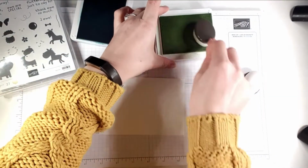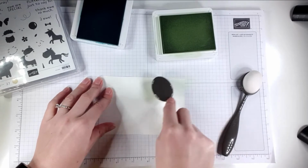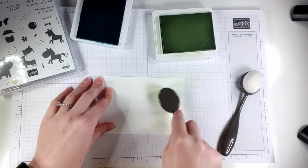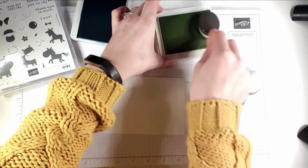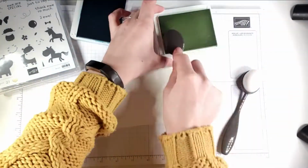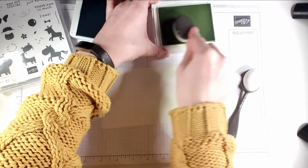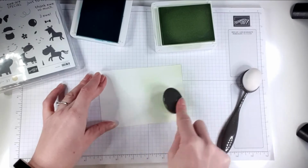So it's a very pale colour, so I'm going to keep rubbing quite a lot on. But it's better to have too little than too much to start with, so I'm going to keep testing and then adding a bit more. And this is kind of what I'm going for, quite a subtle background.